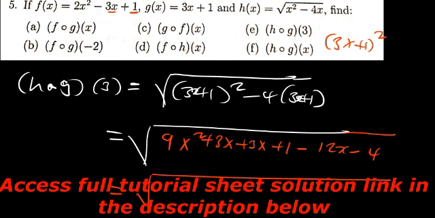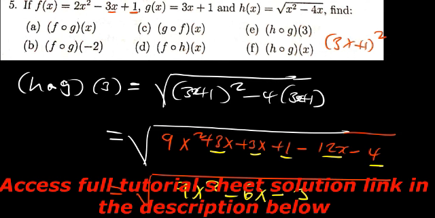Let's see. So now these two can be added. That is going to be 6. But there is minus 12 here, so it will be negative 6. So I'll write 9x squared. This is going to give me negative 6x. But again, this guy and this guy can be added. That is going to give me what? Negative 3.